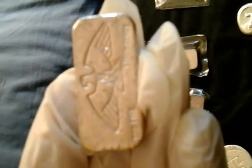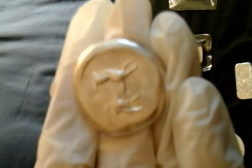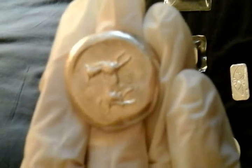This one — I forget what the name of the company is — but it's also one ounce. It's old pour. It also has a blank back, but you can see the pour lines on there. And everyone knows about USBI, and this is one I just picked up probably like last year. On the back you can't see it real well, but it says one silver ingot Anaheim 999+, and then it has an assay number. I just like those. So I thought there'd be a nice little show and tell.